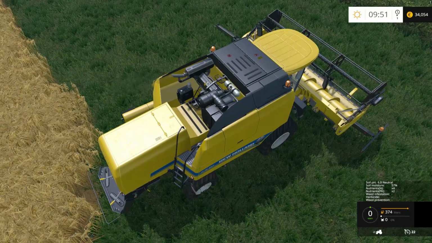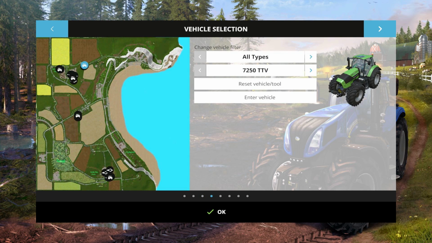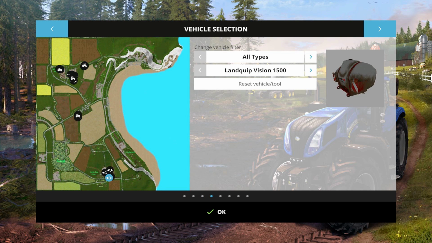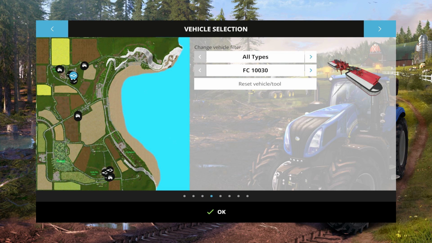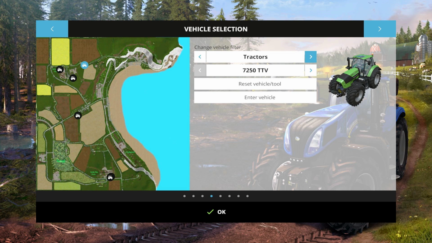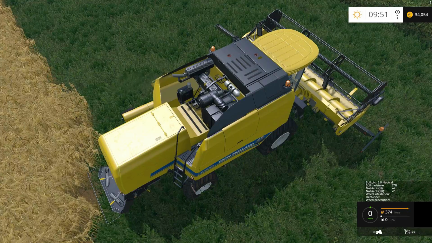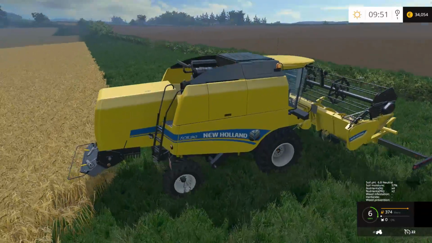What baler do we have? I forget. It's been a while since I've been on this farm, probably about 2 weeks, and I don't remember what baler I have. So let's take a look through the equipment and see what we got. We want to look at the tractors, harvesters, tools, and trailers. Okay, so we're doing square bales. Okay, I remember now. So square bales, we have the windrower if we need it.